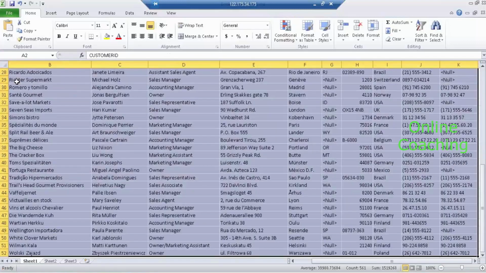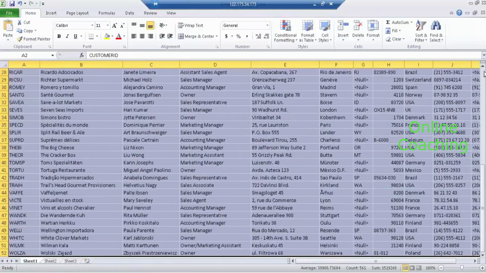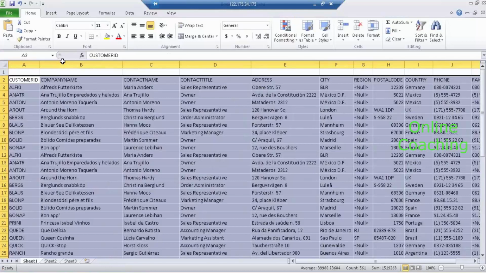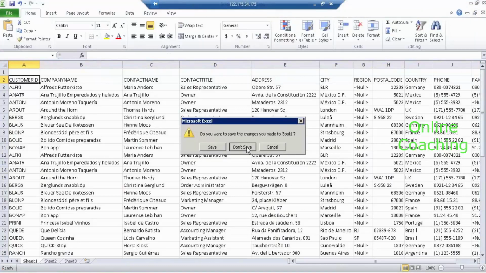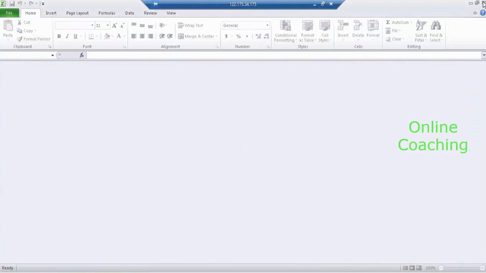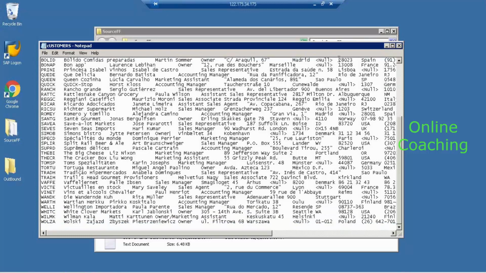And at the bottom, right? So there are 52 rows, which means I have 50 records that are present in my table, because the first row I left it empty and the second row is my header information. So this is my flat file data which I'll be reading into my data services, and this is a tab delimited file. So I'm just closing the Excel because Excel is something that I opened for reference.